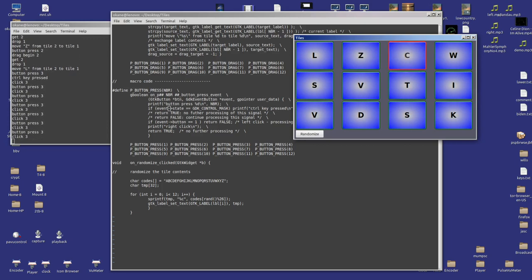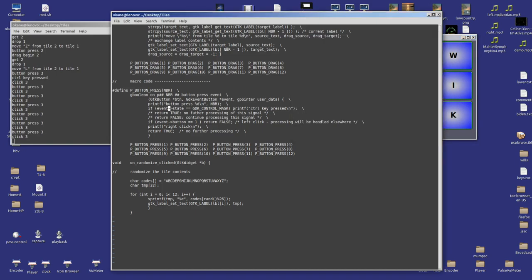It doesn't say Control key or anything like that. So the point I put this in here for is, if you want to detect other things being held down, if they're doing stuff while holding down the shift, or the control, or alt, you can do it. I don't use it, but it can be detected.